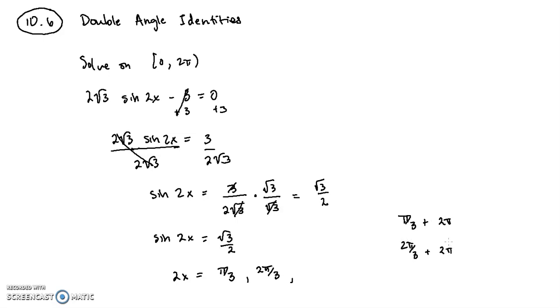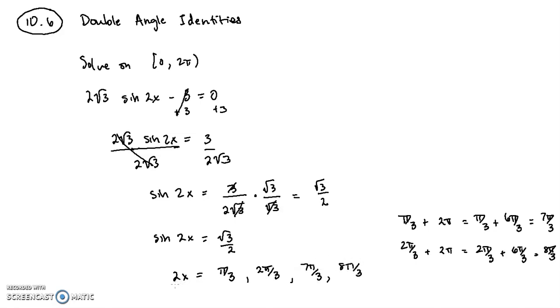Remember this from doing coterminals? So we need a common denominator. So that's going to be pi over 3. So if I multiply this by 3, that's going to be 6 pi over 3. And same thing here. Okay, so this is going to give us 7 pi over 3. And this one is going to give us 8 pi over 3. Okay, so our next ones are 7 pi over 3 and 8 pi over 3.